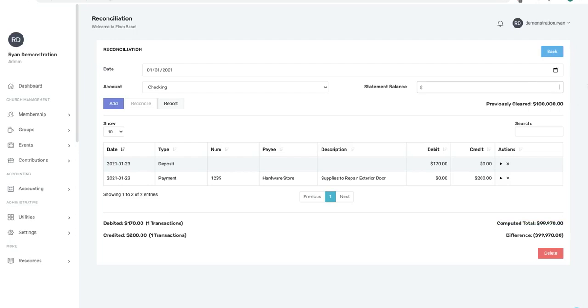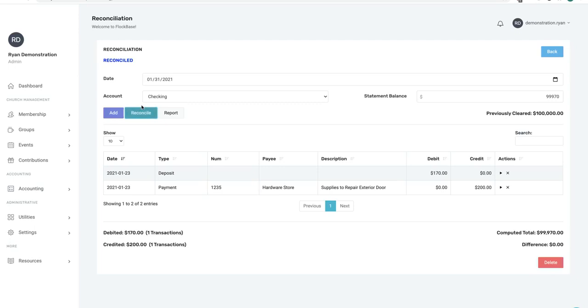We're going to put that total up here. You may be tempted at a certain point to put in a comma up here. What happens when you put in any item other than a number in that field is it's going to treat it as two separate numbers. So it separates the 99 from the 970. So just put in pure numbers and you'll see that you can reconcile right here.